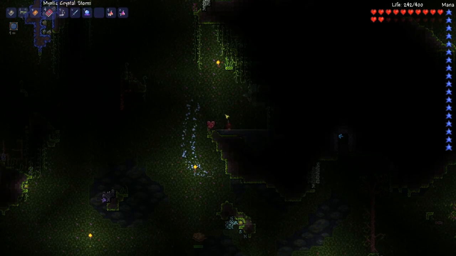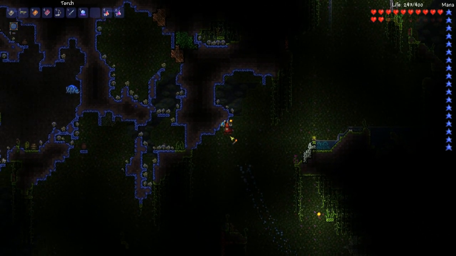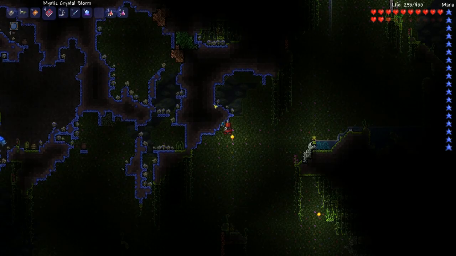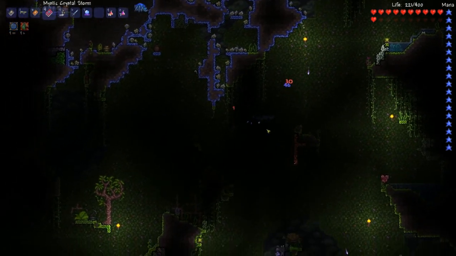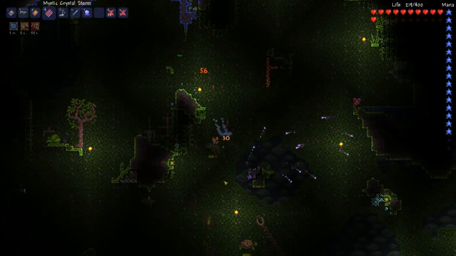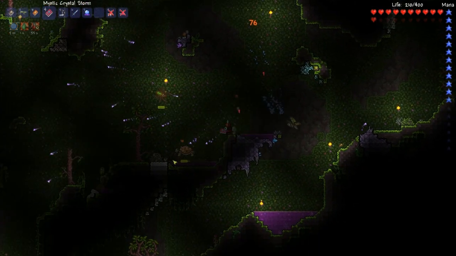As you see, this is the area where I got most of my stuff from. I'm scared of this area. This area is not friendly. Apparently there's a mushroom biome here. I don't remember this, okay? I don't remember a mushroom biome in here. We can see chlorophyte on the map. Oh! Die, every one of you. All of you die. No, you stop.